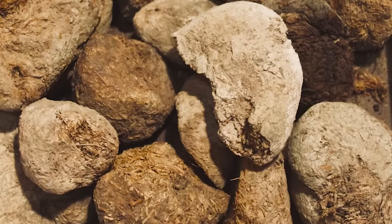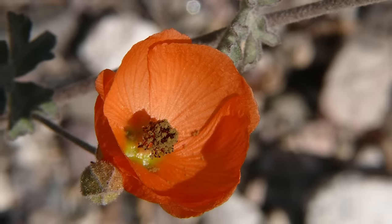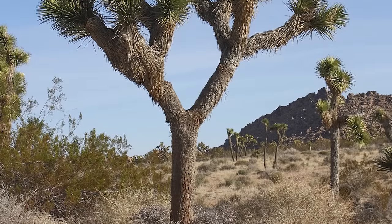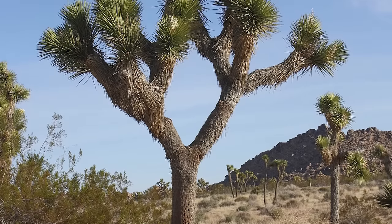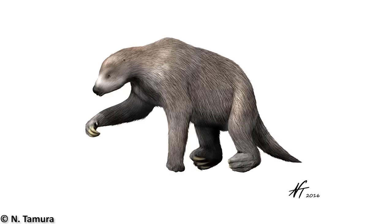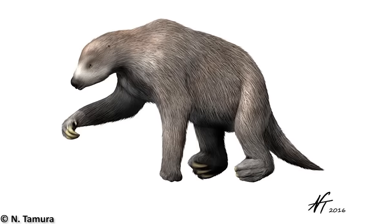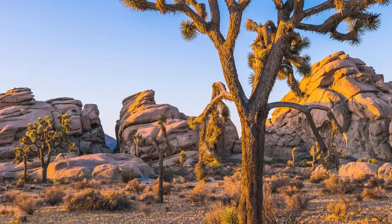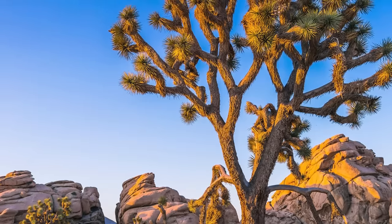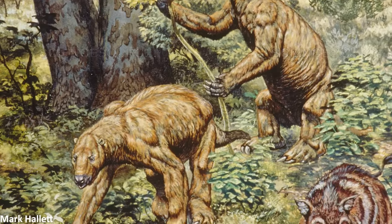The preservation of dung from the Shasta ground sloth has enabled paleontologists to see what these animals were eating when they were alive, finding that their favourite foods included desert globe mallow, salt bushes, various cacti and yucca such as the Joshua tree. It's been proposed that the Joshua tree has actually suffered from the extinction of the Shasta ground sloth, as these mammals were likely a very important seed disperser for the plant. Dung balls found in Nevada are almost completely formed of leaf fibres from the Joshua tree, as well as entire seeds. A paper published in 2011 showed the inability of the Joshua tree to spread further north was likely caused by the sloth's extinction about 11,000 years ago.